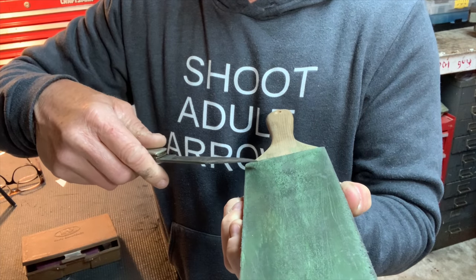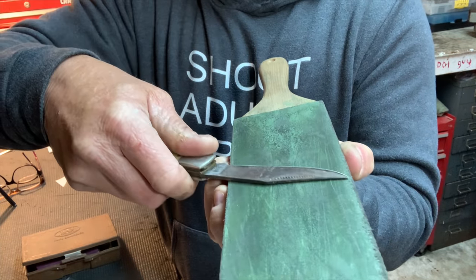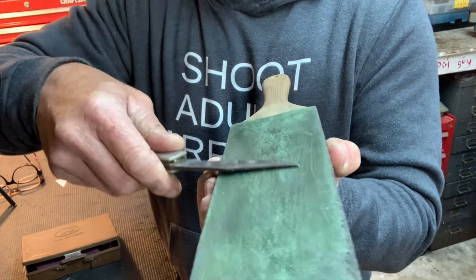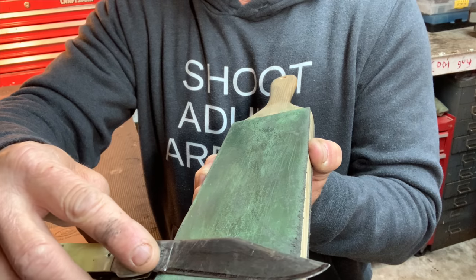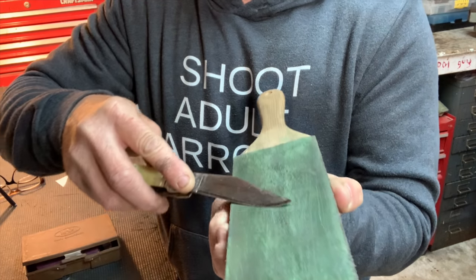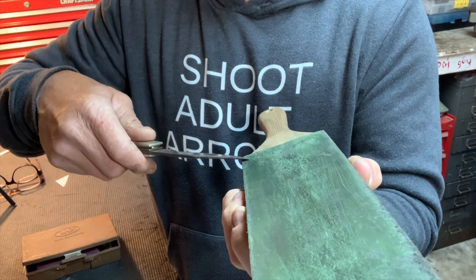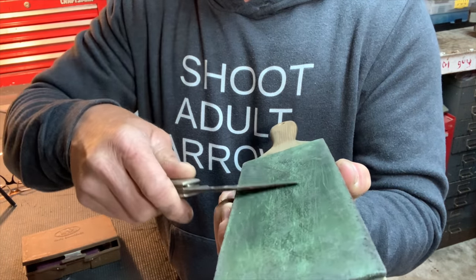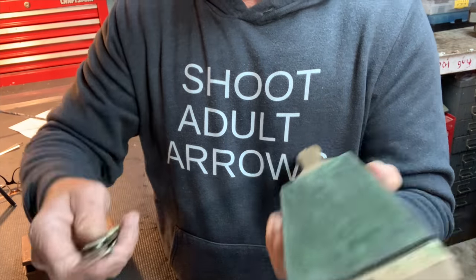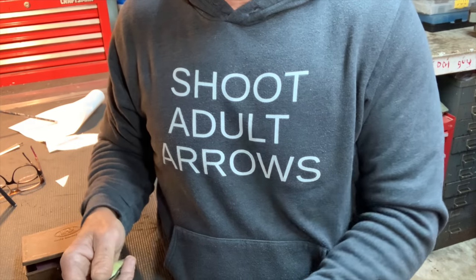So then you flip it over, and then I work from the tip forward just because I'm right-handed. So I go like that and go like that, and you'll feel it. It'll be tugging. It's really an interesting feeling, and you have to do it a lot, and you'll know when you've kind of polished it off. Like that, and then like that. Okay, now I'm going to wipe it off, get the aluminum oxide paste off.